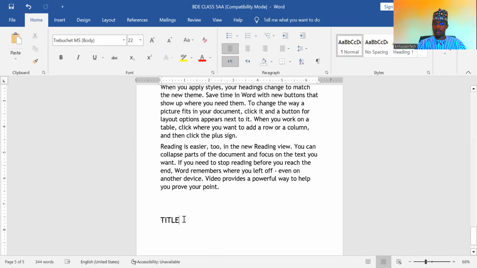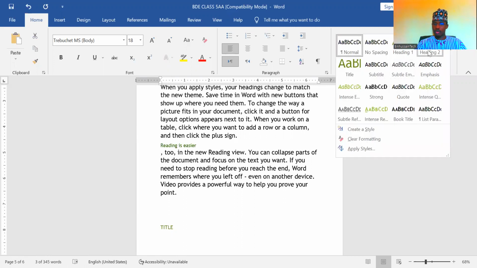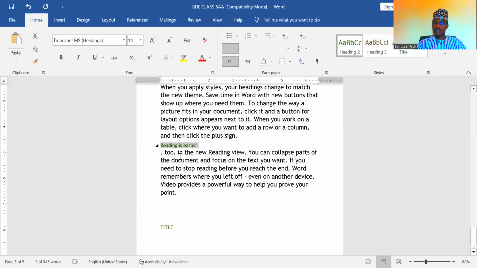Let's assume I name this heading 1. So I'm supposed to come here and tell the computer that this is a heading 1, so it has already saved it here. Let's assume I have another one here, and I told it that this is heading 2. So it's going to save it as heading 2.